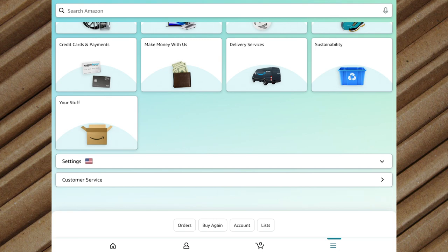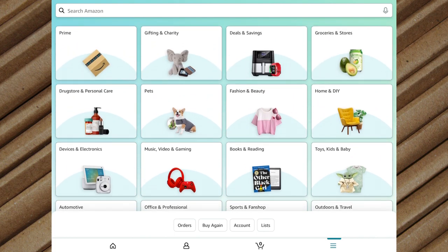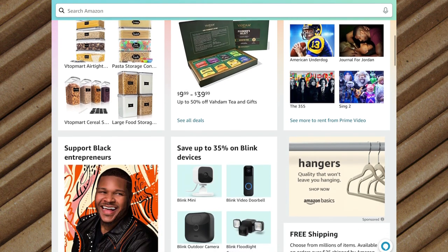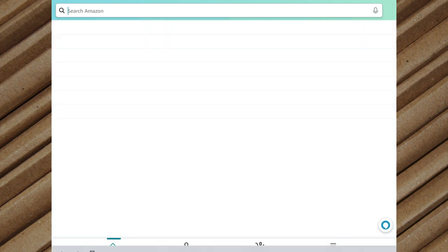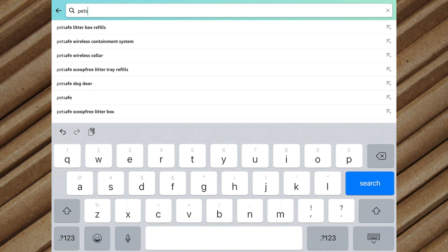When you're ready to shop for something specific, you can choose a category from the menu or tap the search bar at the top of your screen where it says 'Search Amazon' and type in a keyword. You can also return to the home tab to check out deals of the day. In the search bar you'll see previous searches you can tap to return to, or remove by tapping the X. As you start typing in keywords you'll get some suggestions, and if none apply you can just tap search.